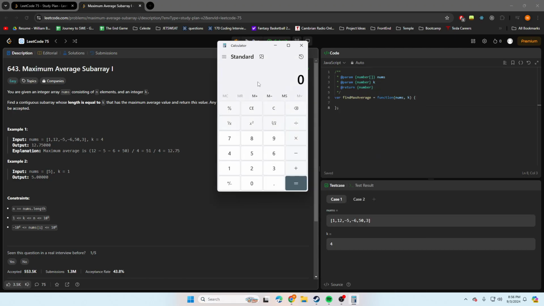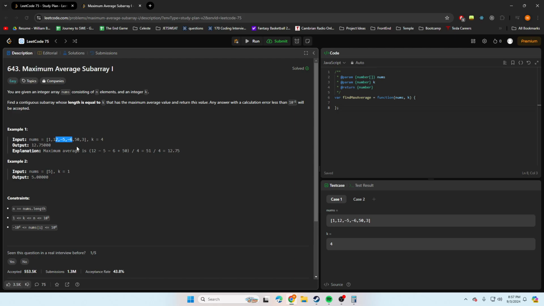Let's see if that's right. Oh no. 12 minus 11 is 1 plus 51 is 52, divided by 4 is 12.75. And that's the case.